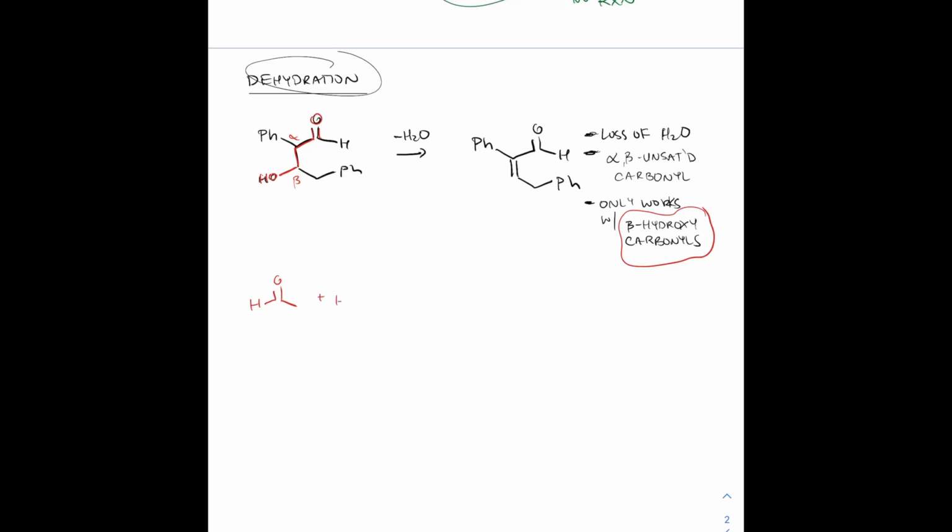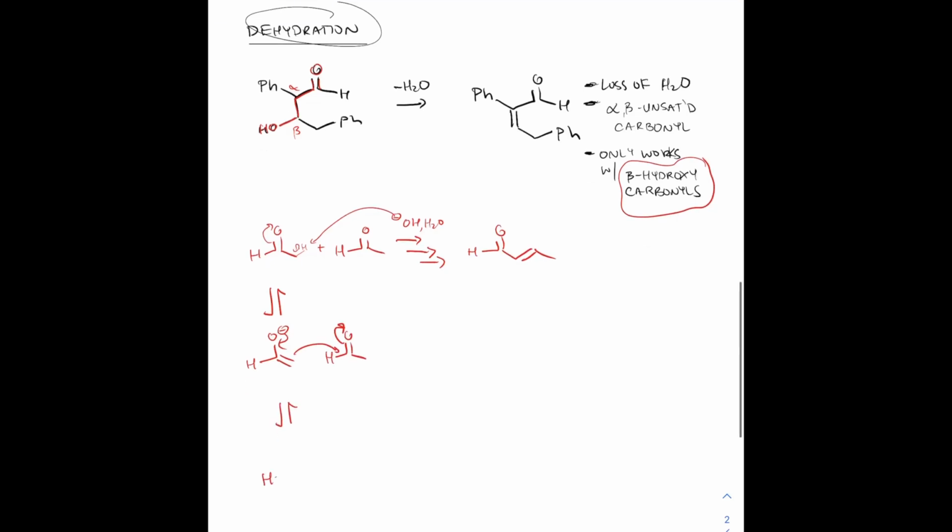And so let's go over the mechanism of a generic dehydration reaction, so that way we can get an understanding as to how this works out. There are some small things that we need to point out that aren't really as expected according to the other chemistry knowledge that we have. So once we remove that alpha hydrogen, we form the enolate. We react, in this case, with another aldehyde, and we get a beta hydroxy carbonyl.